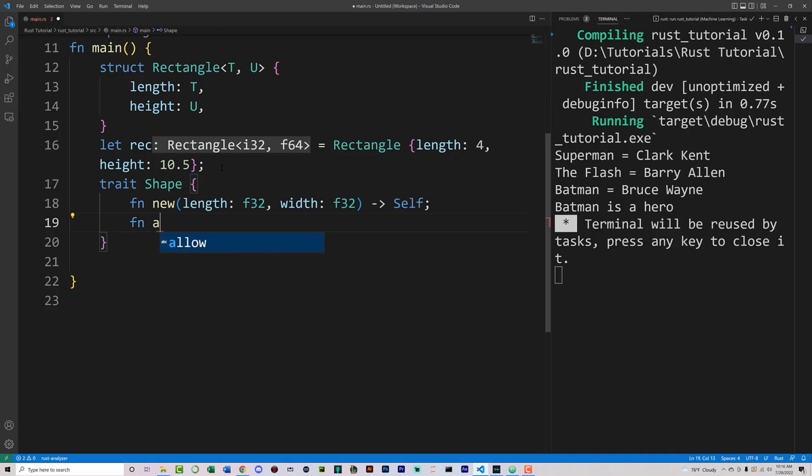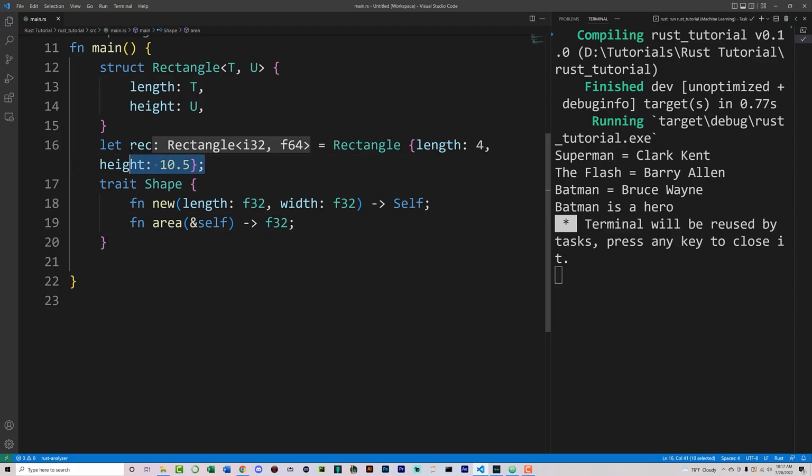We can also come in here and define some functions. This is an area function that is going to belong to this trait, and it is going to receive something that is a Shape type of trait, and it is going to return a float. Okay? So what this is doing is just defining, it's sort of like an interface in object-oriented languages. It's defining the things that anyone who implements our Shape must do.